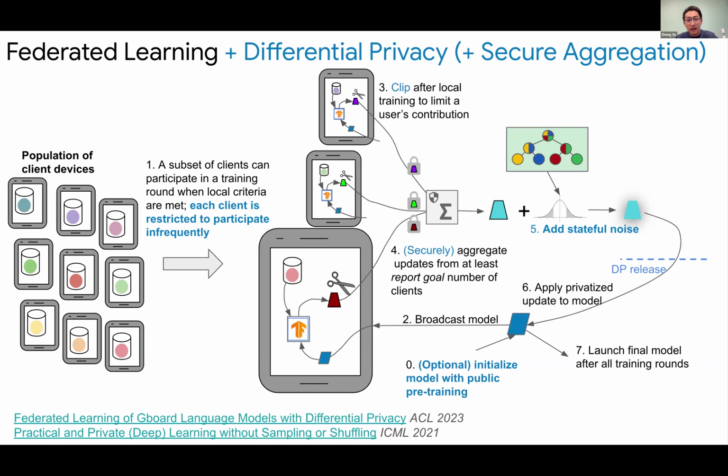And particularly for adding differential privacy, now you can look at the blue words. For adding differential privacy, the main technique we use is to control the contribution of each device by clipping the updates they send back from mobile devices to the server. And then after aggregating the results, we add some noise to get a formal differential privacy guarantee. This is the main thing. After that, the gradients are already anonymized in a DP sense, and then we can release and safely use them to update the model.